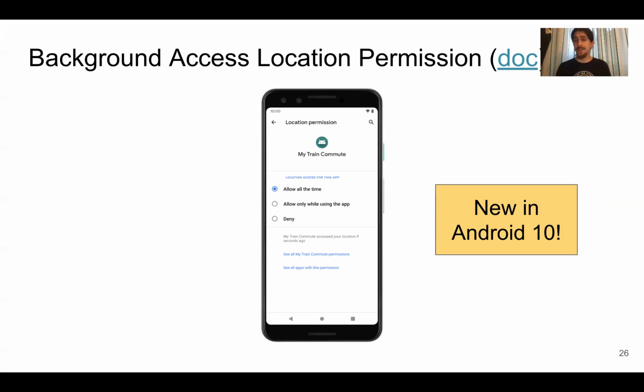Is it malicious? No, in the sense that there was a use case. They wanted to track whether the driver actually left the user exactly where the user was supposed to be left. Because if the user just enters the house, then they know the driver did a good job. If the user needs to walk a little bit, then maybe the user was supposed to be left somewhere else.